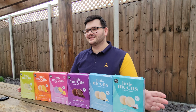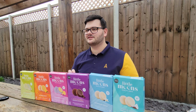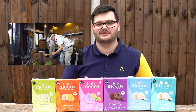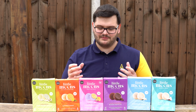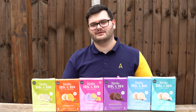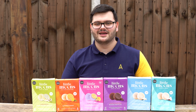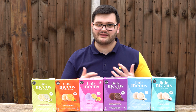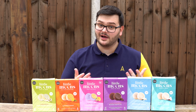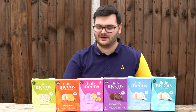So if you don't know what mochi is, it's basically a Japanese wagashi, a traditional Japanese sweet, and it's basically just rice that's been pounded over and over again by these big burly men with their mallets and hammers, and it makes the rice into this paste, which you can wrap things around. You do need to put either rice flour or icing sugar around it so it doesn't stick to your hands. Ours is very, very sticky, but it's got a very satisfying texture and it's very chewy. And to put ice cream in it, that sounds pretty good. So hopefully it is a little delight. So let's get into them.